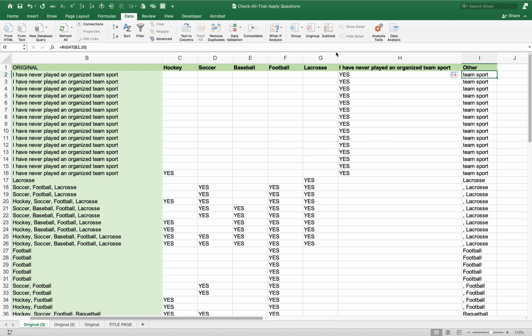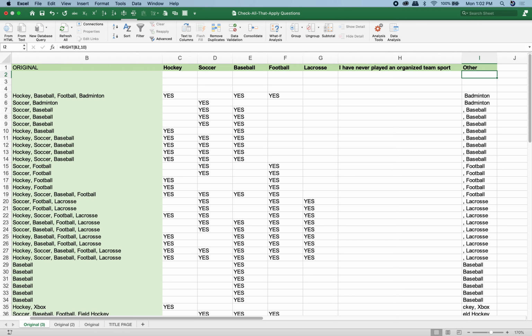Now, let's sort this. When I sort this, what's interesting is there are actually 3 blanks, and I'm going to ignore them right now. You could get rid of them at this point, but we'll talk about them later. And then I've got some badmintons, and badminton is actually a valid other sport here.